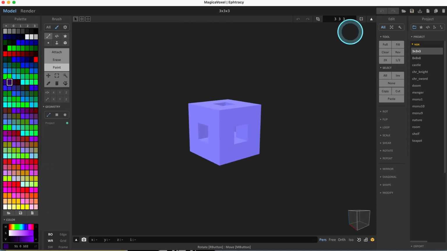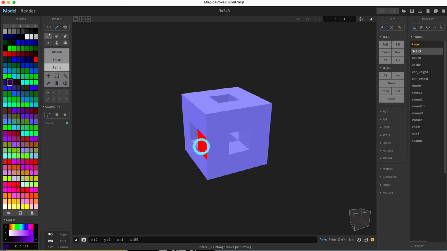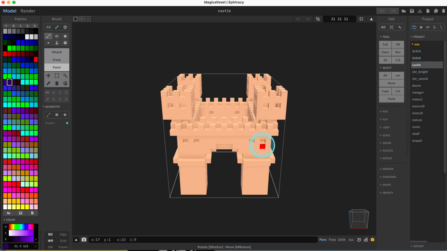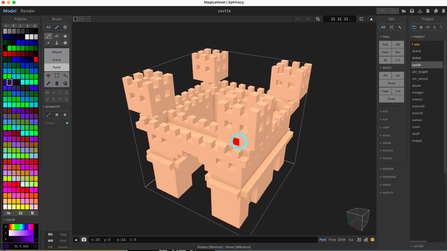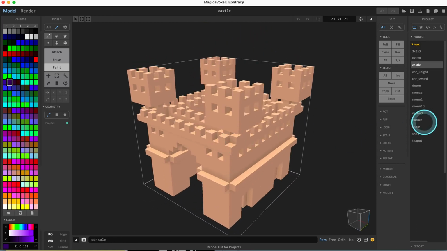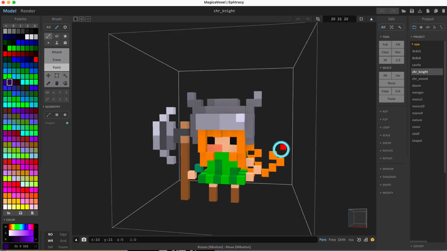And if you look up here on the top right, you'll see this box here that says 3x3x3. So that's 3 on the x-axis, 3 on the y-axis, and 3 on the z-axis. And that's why this looks a little bit bigger, because it's a smaller world. Okay. Here's another one, 8x8x8, a little bit larger. Here's a castle. So now we're getting to actually see some real content that you can make. So that's very cool. Got a cool little knight character here.